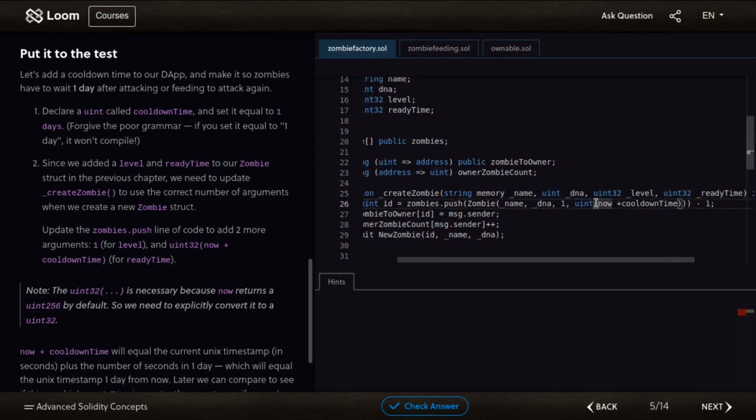Oh, that needs to be uint32 because now goes into uint256 by default. Okay, put it to the test.